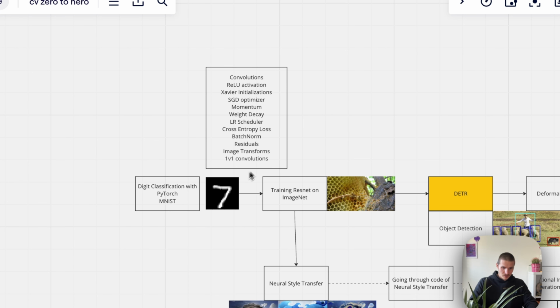So by now I have a lot of videos about image recognition and object detection. We started with just a simple solution using a dense neural network that you can just sit down and code following the online tutorial in half an hour, and it doesn't use any advanced concepts. Then we threw in a lot of concepts like convolutions, activations, weight initialization, batch normalization, residuals, and so on and so forth, to really scale up our game, to be able to train models on big datasets with a lot of layers and still get good results.